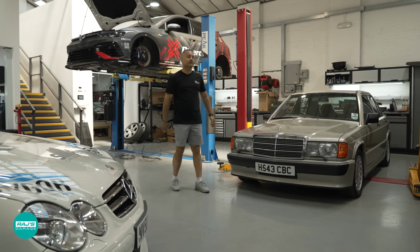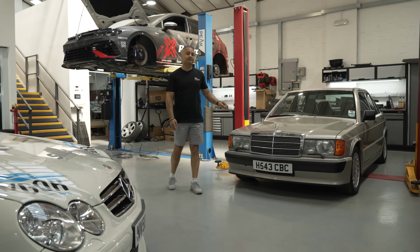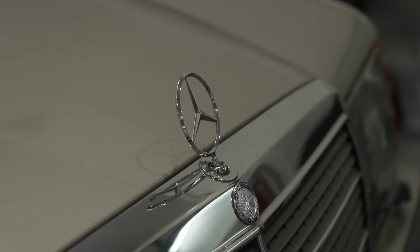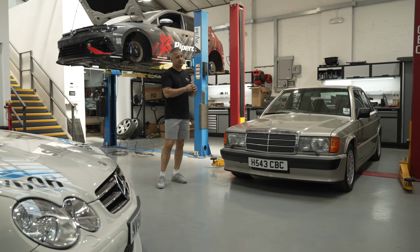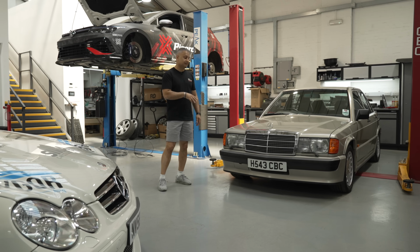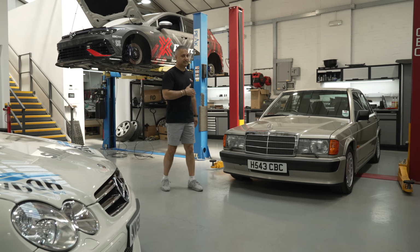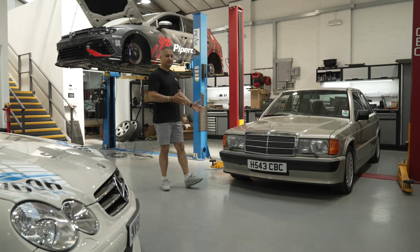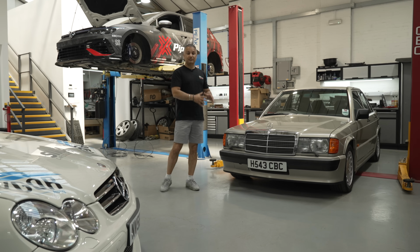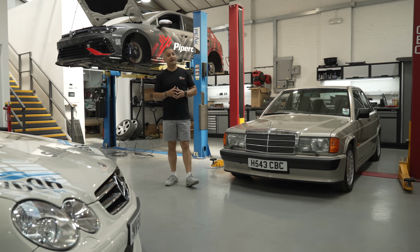Now today we're going to be focusing back on my Mercedes-Benz 190E 2.5 16 valve. In a previous episode we picked the car up from Jamie at JTech, and they spent a lot of time giving this car some love because it was driving exceptionally well now, starts from the button. However, what I did realize driving it back from Jamie's was that the suspension is very tired. You can imagine a 30-year-old Mercedes drives a bit like a boat. So today we will be changing the suspension and at the same time we'll be talking about wheels.